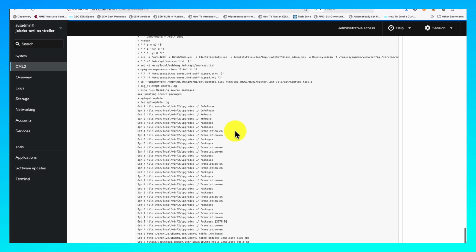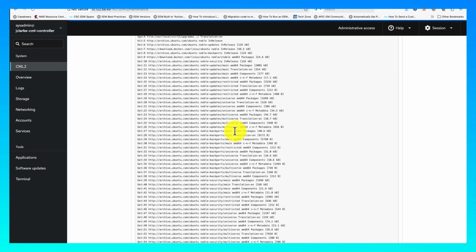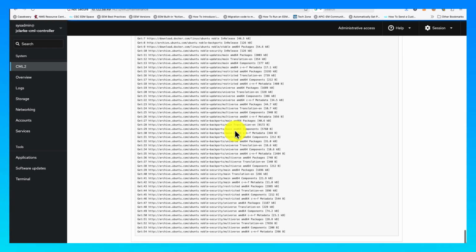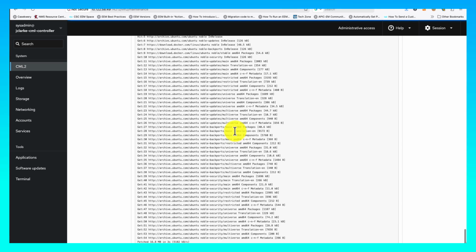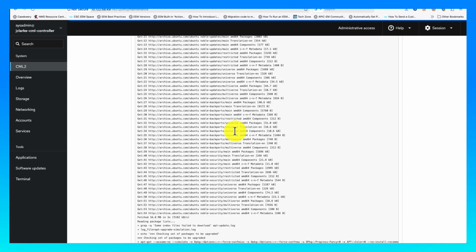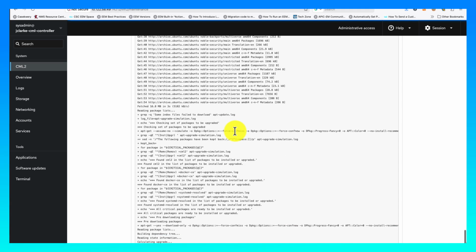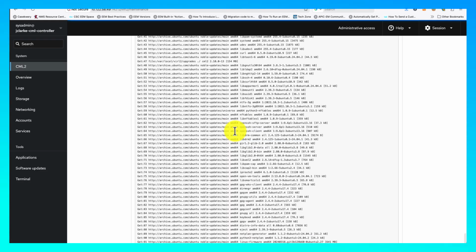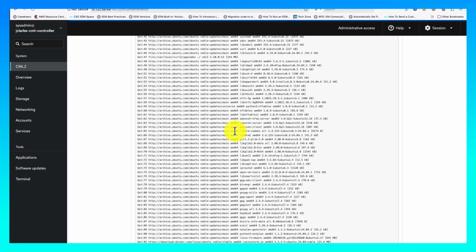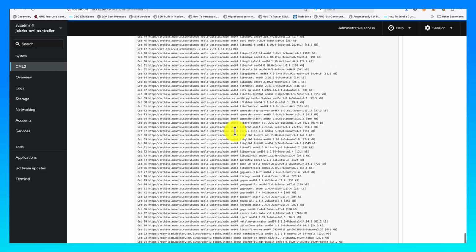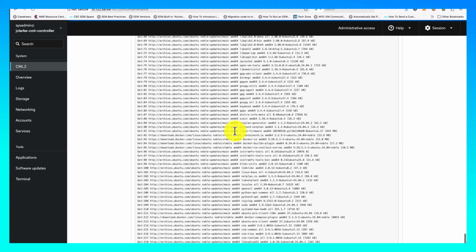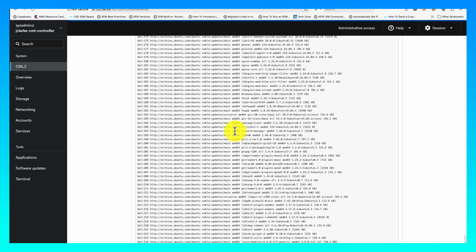And this will spool here. And there's also a log file on the file system if Cockpit happens to get disconnected. If Cockpit itself gets upgraded, then it will tend to be disconnected as part of that upgrade, because it's going to restart Cockpit. But that's okay. We can come back in here, look at the log file, and see what the overall status of the upgrade is.